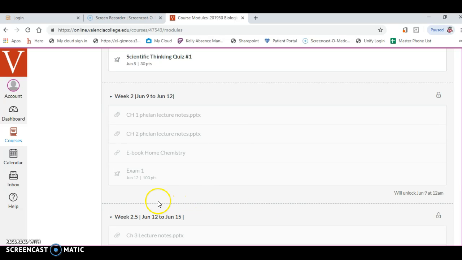So for the exams, I recommend that you study the material. Just go to your syllabus, take a look at what material you need to review and study, and then you can open your exam. You can still use your book to help you answer some questions, but I am going to warn you right now, you will not have time to look for the answers to all of the questions in the book. So it is like if you were studying to take an exam in a face-to-face class.